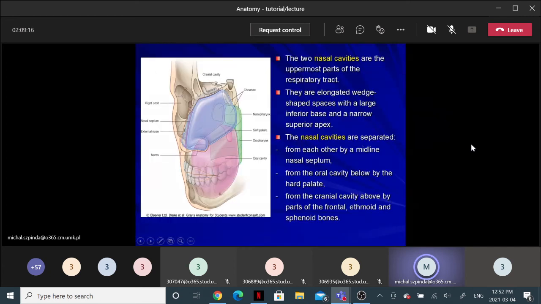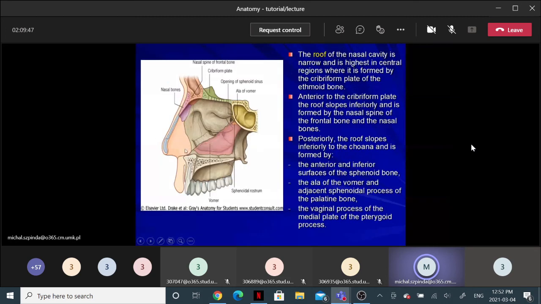And the very last topographical element refers to the nasal cavity. In fact, we have two nasal cavities, right and left. While concerning the skull, we are concentrating only on bony structures. The membranous structures will be involved while having the head and neck.